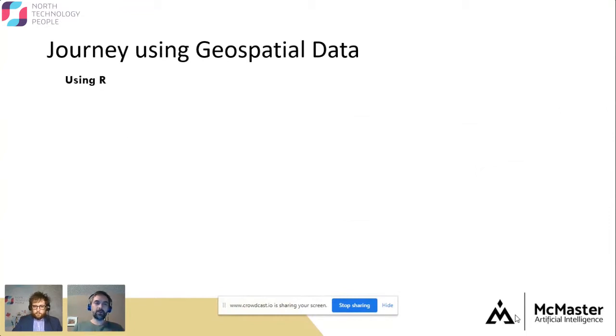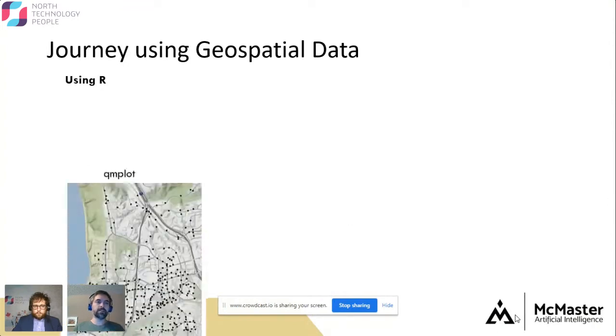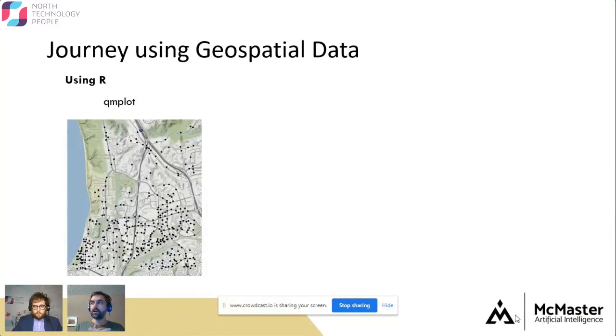I started all my journey related to analytics and data science in R. So using R, when I had to do some plotting using the latitude and longitude data, so it's geospatial data, the first thing that I went through is one plot that is part of the ggplot library, that is qmplot, and it's pretty cool that you can plot some analytics using locations. But the thing about this is it wasn't flexible enough. So it's just a picture, you know.